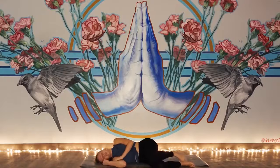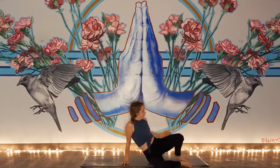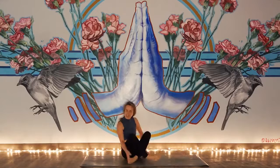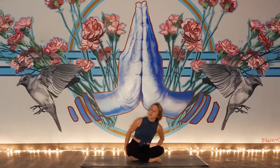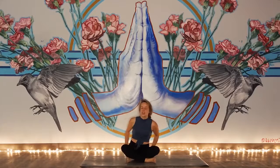And come back to an easy seat. Checking in with those hamstring attachments, bringing that gluteal fold out, stretching it back, finding more connection down to the mat. Hands onto the knees, shoulders soft. And bringing the hands into heart center.